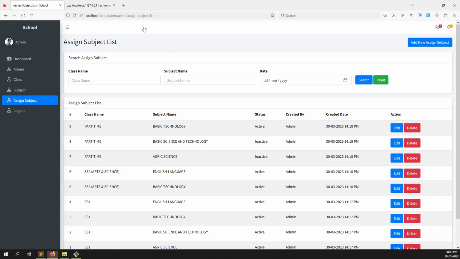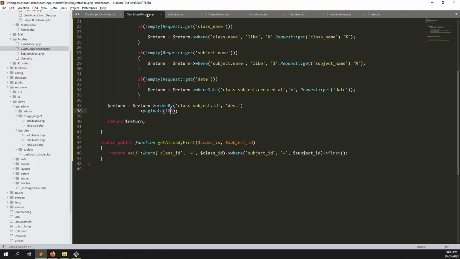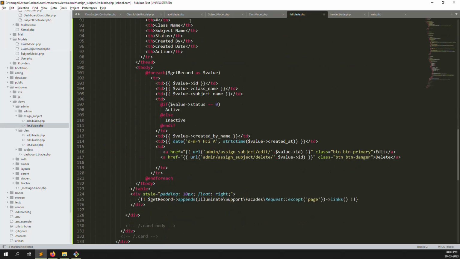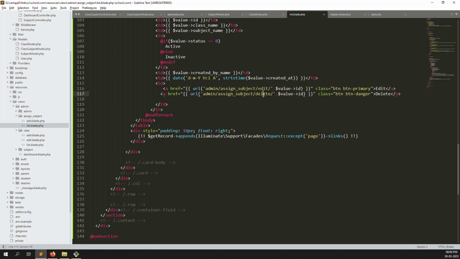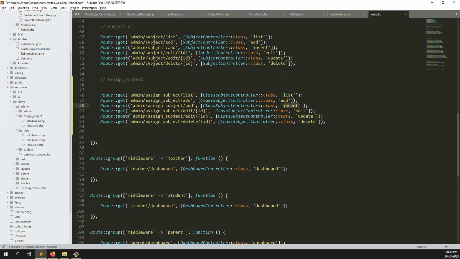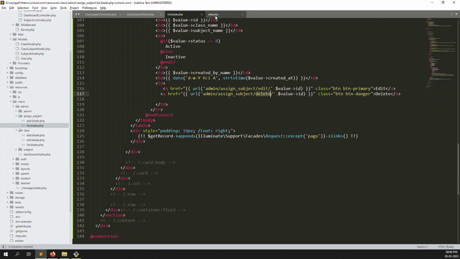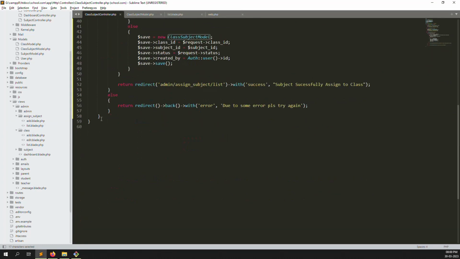So let's go back, assign list, inside a list, and you can change to assign to list, and we can create a delete function here. So here I already created a get method, just copy and go back. Subject model is not closed, class model also close, add file also close, header also close. Let's make a function here like a delete.